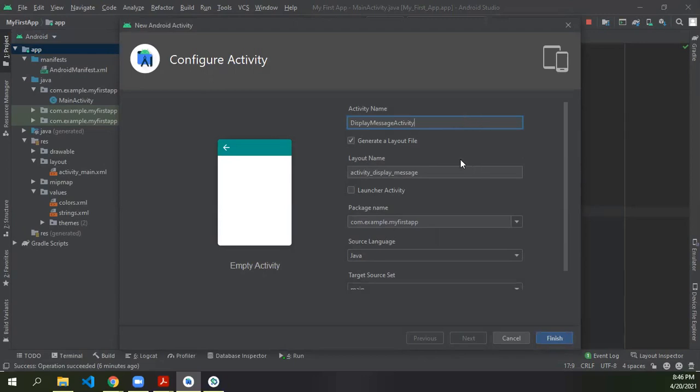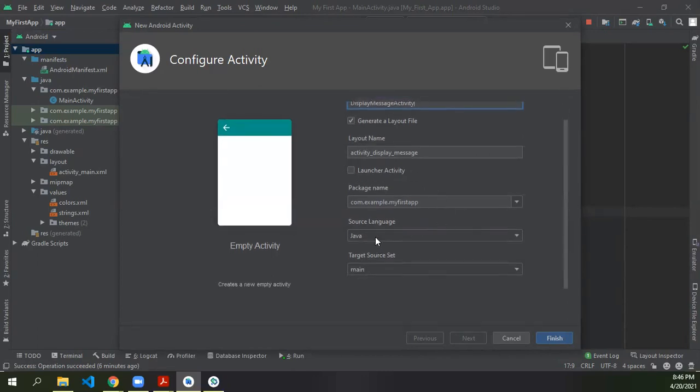So the layout name will be activity_display_message. We are going to generate a layout file, and we are not setting it as a launch activity. The source language is Java.